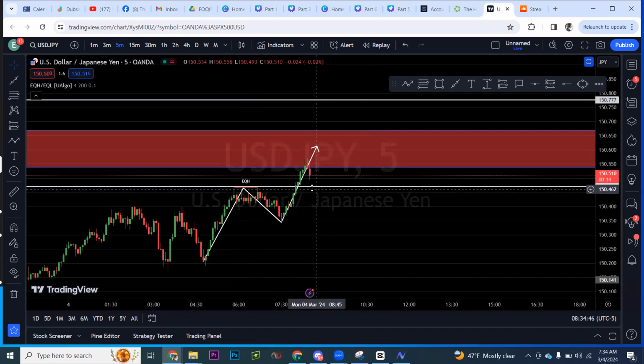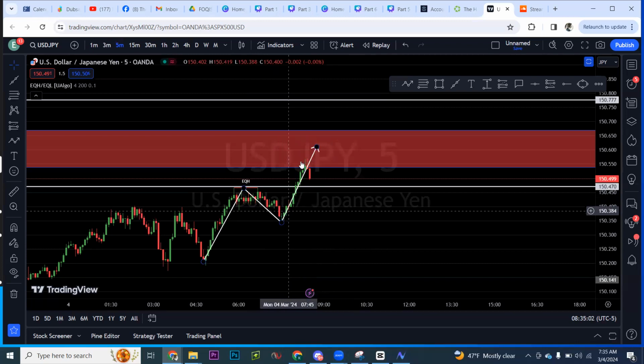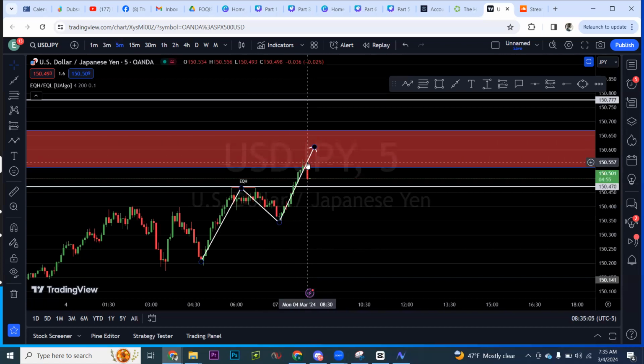So if price comes down to this white line and wicks off of it, 9 times out of 10, it's going to continue to go up. And basically, if I'm correct, that's our support bar. That's our limit. That's what we don't want to go under. So the support will be at the bottom down here, the resistance up top.